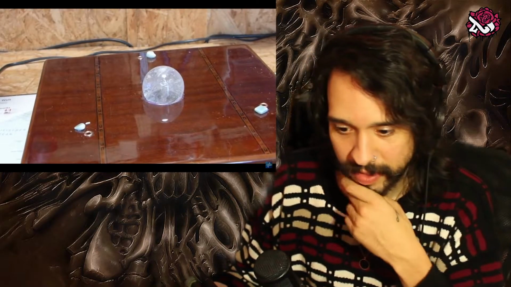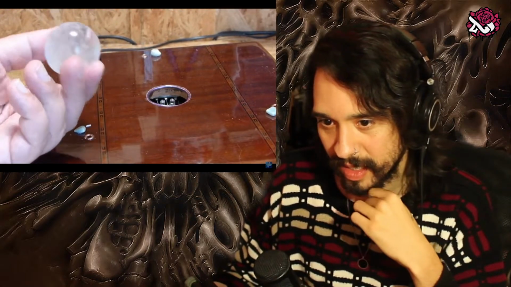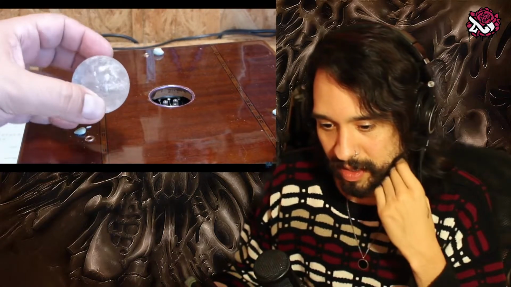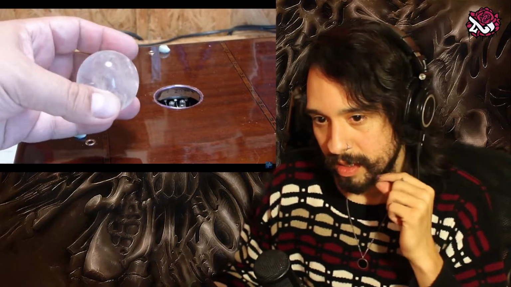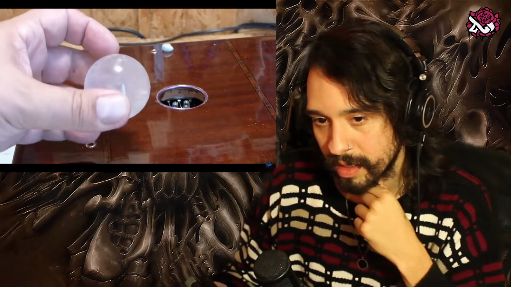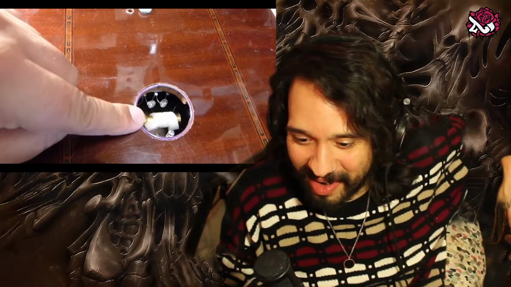So let's start with the most important part. This here is a ball made of rock crystal. So this is a natural mineral, and it has inclusions, as you can see here. It is not totally clear or transparent. It has inclusions, some broken surfaces and some bubbles in it. And it's positioned here in the middle of the lid, and in the lid you can see we have a cutout. It's like that board game that everybody's holding the thing, and the little thing is going around trying to decide who's gonna get shot. Let's turn it on.